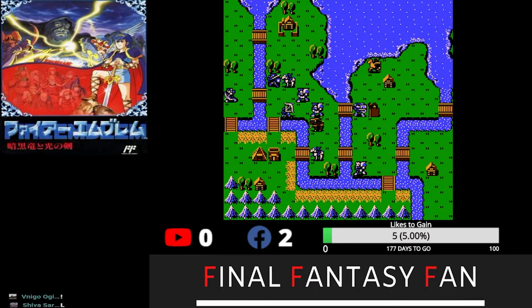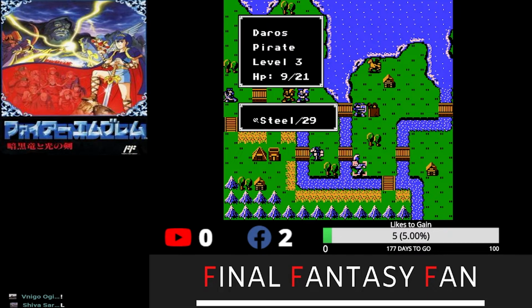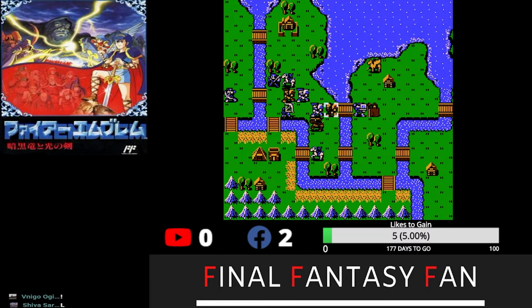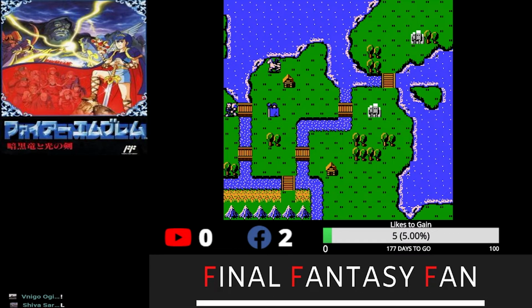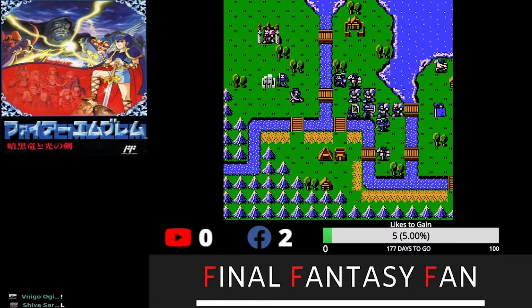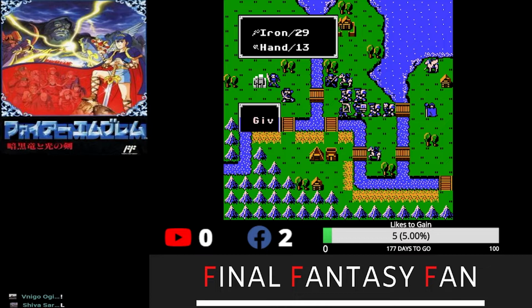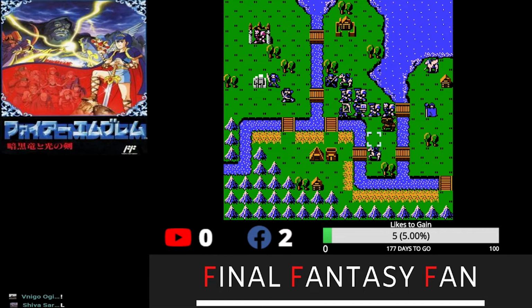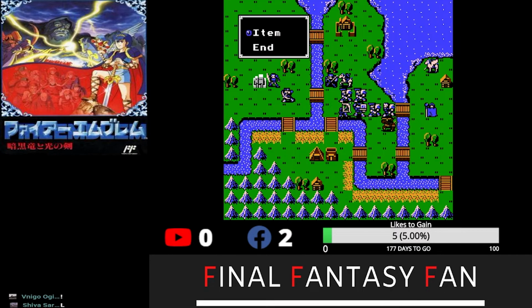Can I trade instead of just giving? Item, hammer, give. I guess not. And this guy, yeah, this guy can still use a lot of weapons. So many units, so many items. Alright, this guy only has steel. So let's give this one to him. Iron axe. Is that it? Just iron? Yeah. Item, give. Good enough.